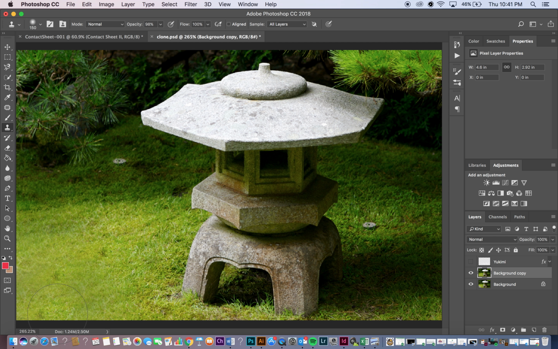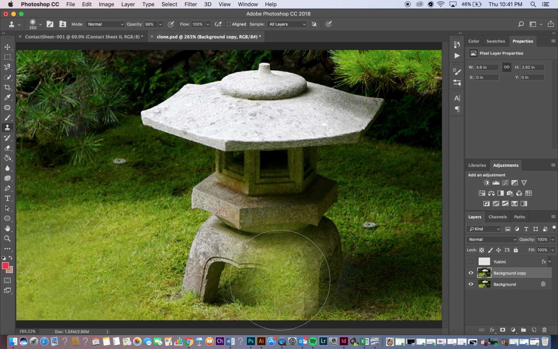Try to bring some of that stronger texture in the bottom here. There we go. That looks pretty good. And picky. Okay. So there you go. Corrected image.